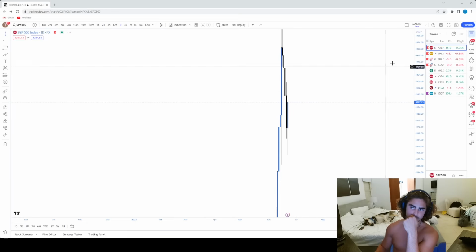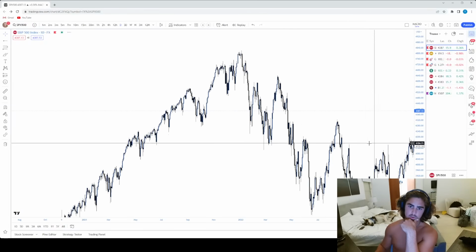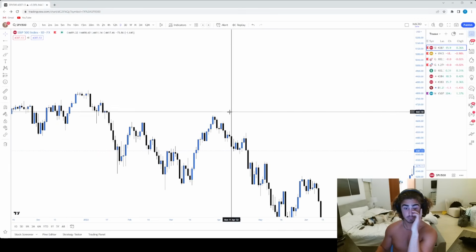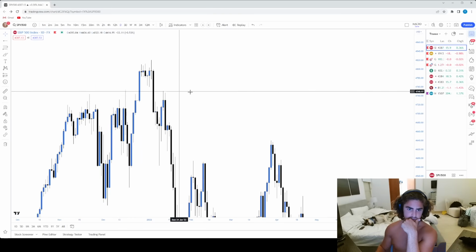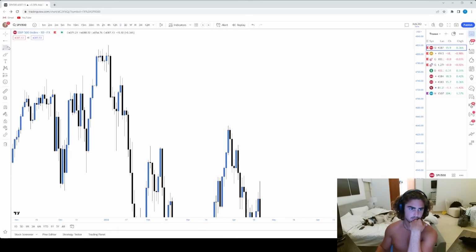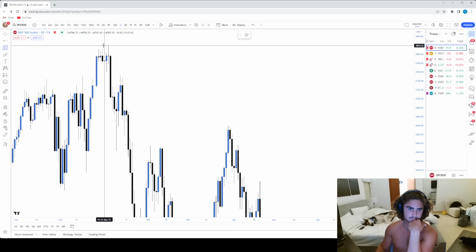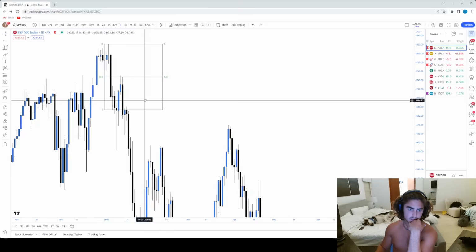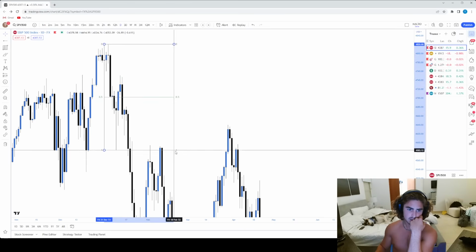This is again, probably one of the easier concepts to grasp. And we can show how we can kind of combine it, I guess. So, we'll literally just go ahead and start from the top up here. Okay, so first of all, we see break of structure to the downside. We see price form a low right here. We see one blue candle. Does it do anything off of that? Nope. Perfect. Let's take it lower.